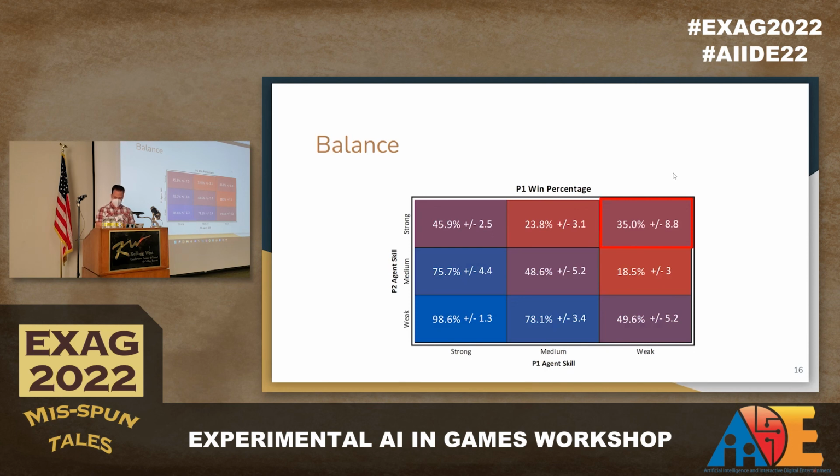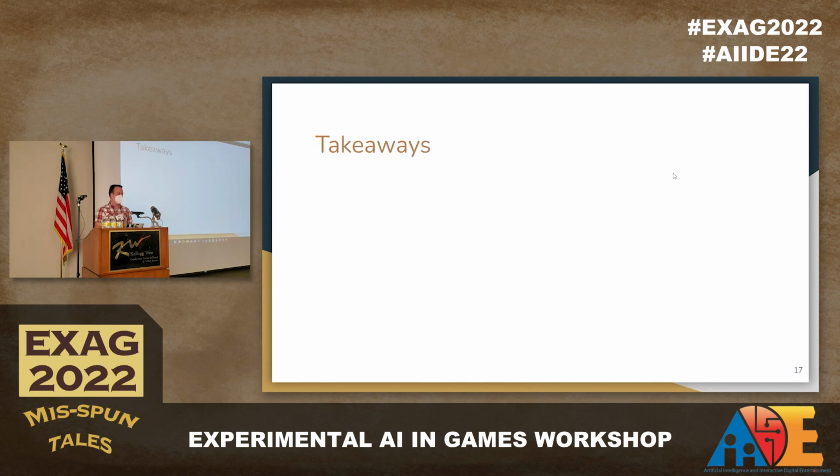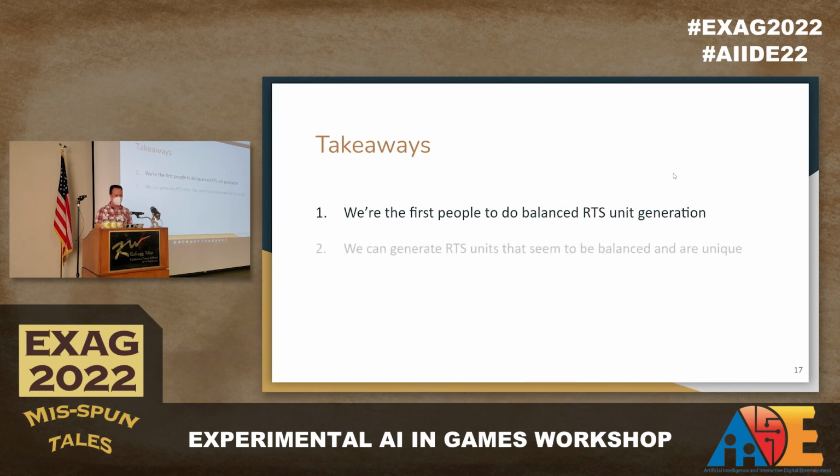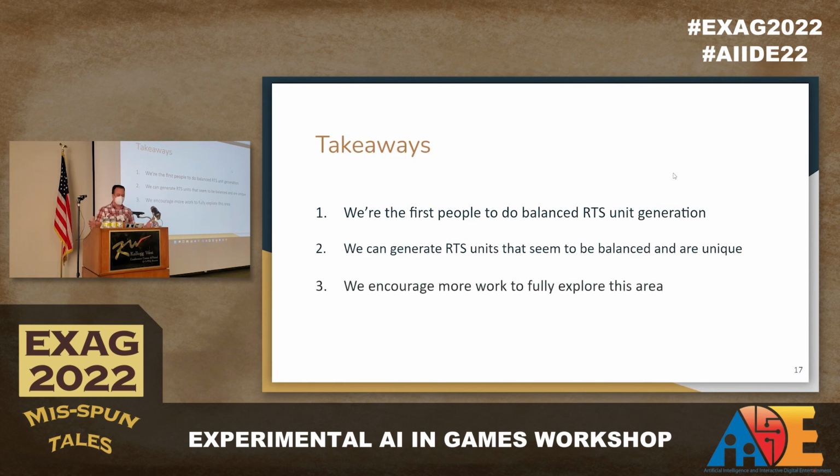Our takeaways from this: we're the first people to try to create balanced RTS unit generation, and we think that our method can do that. It can produce units that seem to be balanced and that are unique, and so it is a positive direction in furthering the work in this underexplored area. And we encourage people to continue to explore this area and find new ways to apply it to bigger games and in new ways.